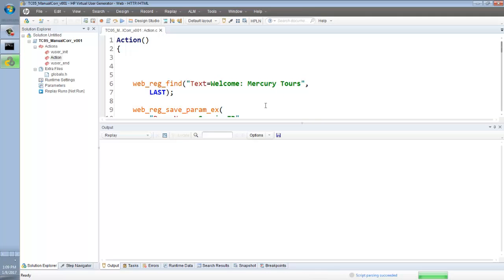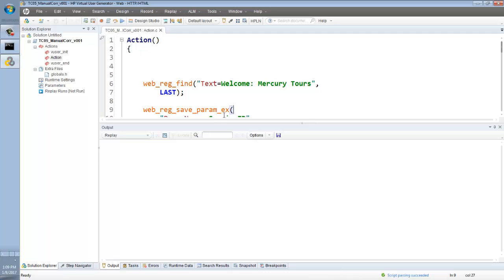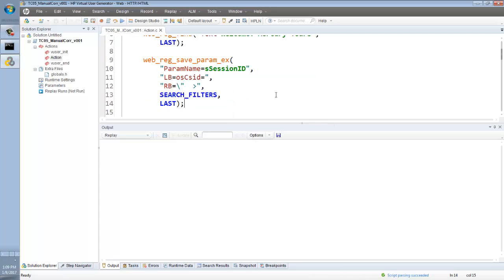Okay, now let me see. Here I have manually input my left boundary and right boundary. Let me execute it now.